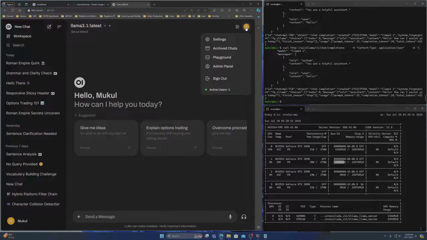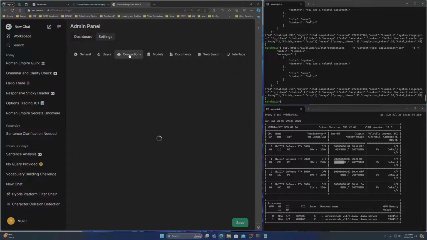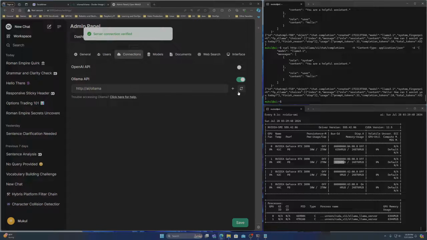Click on your name, go to admin panel, go to settings, go to connections, and instead of AI:11434, just do AI/Ollama, right? Now let's verify the connection. Yep, connection is verified, so it's able to access it. And let's do a save over here.